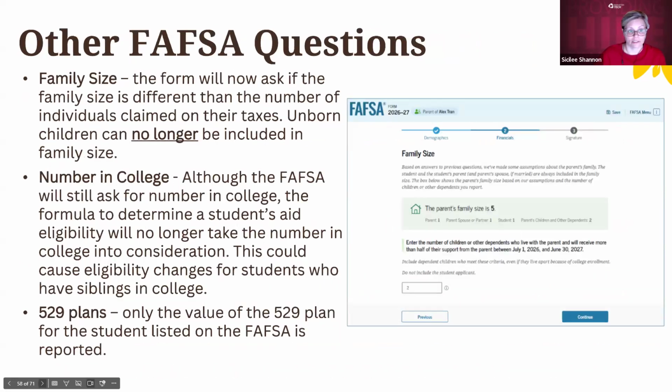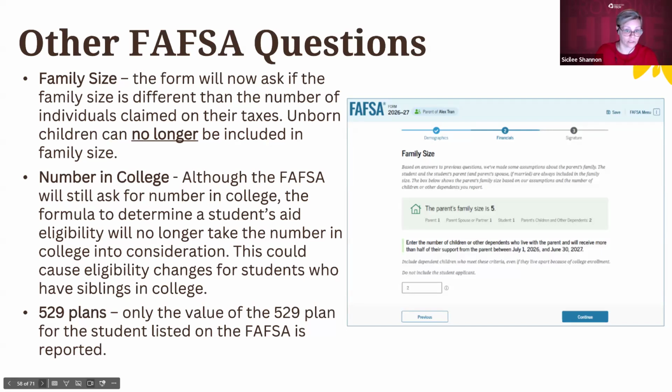So other FAFSA questions that we come across would be family size. The form is now going to ask you if the family size is different from the number of individuals that were claimed on their taxes. So unborn children are no longer able to be included in that family size, but something that could change that family size is if mom didn't have a new baby last year, but now that baby has been born.